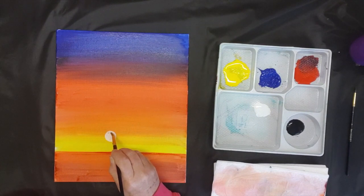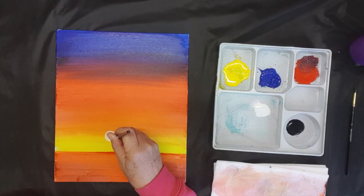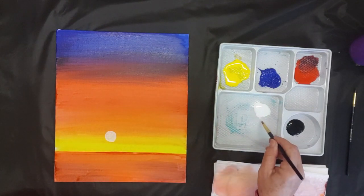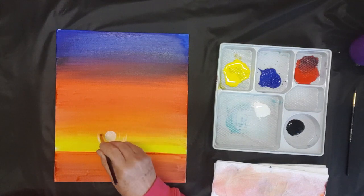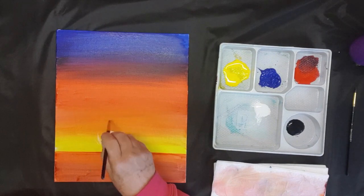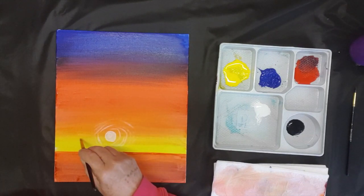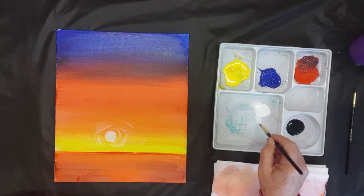There we go. Let's make it as round as I possibly can. I'm never good at making round suns, but that'll do for me. And what I'm going to do is add a few details around the edge of the sun. Just a few, with the very tip of the brush, add a little bit more white. Just a few strokes around the sun, just to make it a little bit more interesting. There we go. I quite like that. Yeah, I have some movement around my sun.